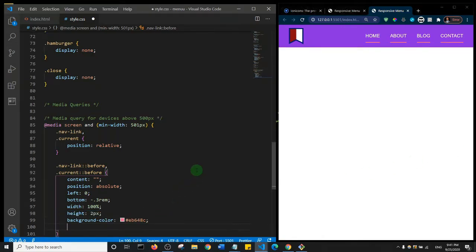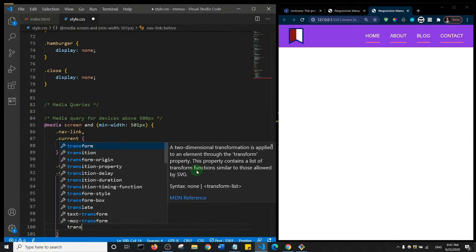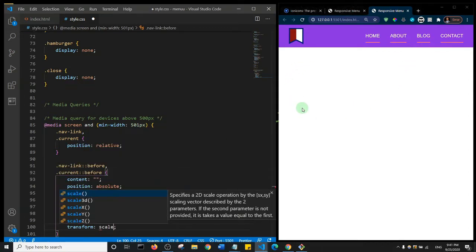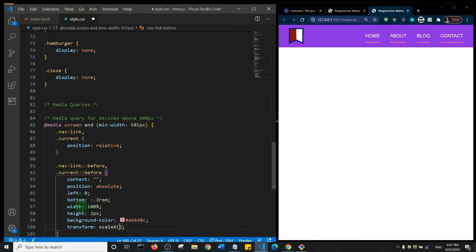I'm going to say transform, and essentially I'm just going to make this disappear. So I'll say scaleX, select it, and set it to 0.